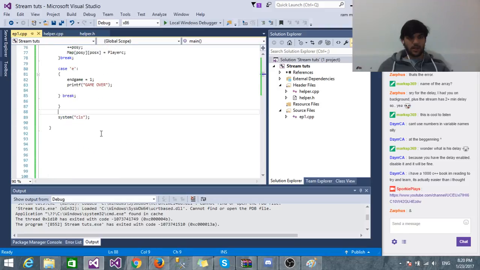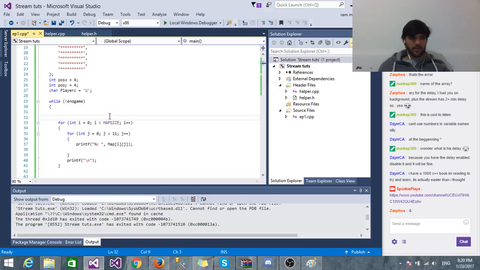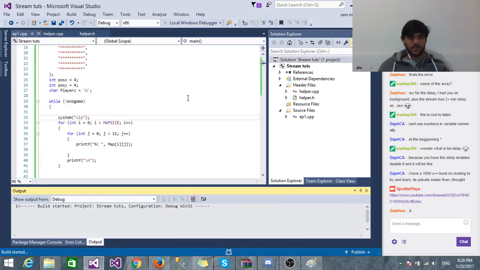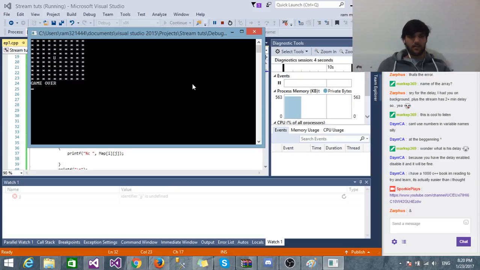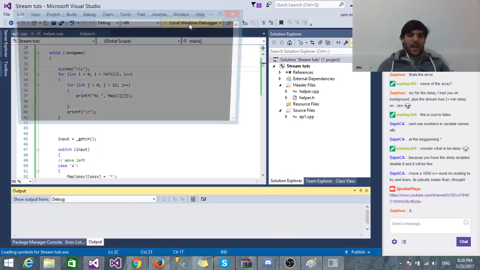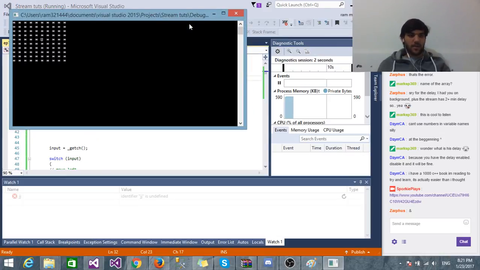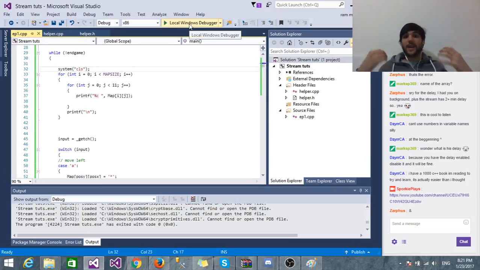Let's actually do the clear screen in the beginning. So after it prints the map, before it prints the map, we clear it, and then we have this, and when we press this, it does game over, and then when you press something, it goes out. That's it. We did it, boys. We made a game where you can actually move your character up, down, left, and right, and when you press E, it says game over, and you press something, and that's it. We made a very, very basic kind of 80s style game, which is really cool, guys.